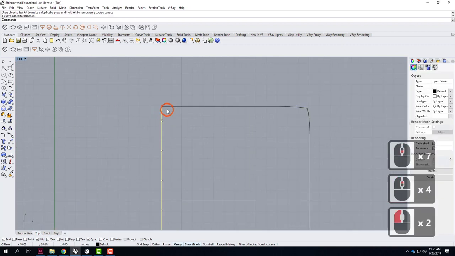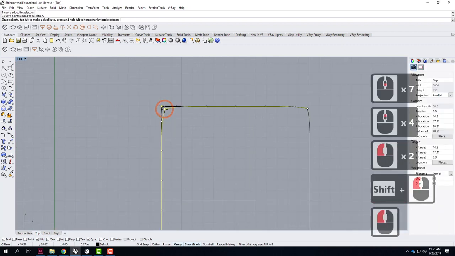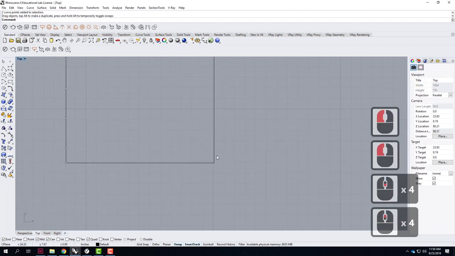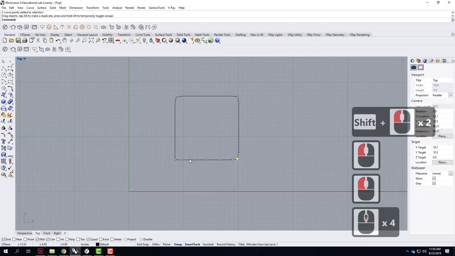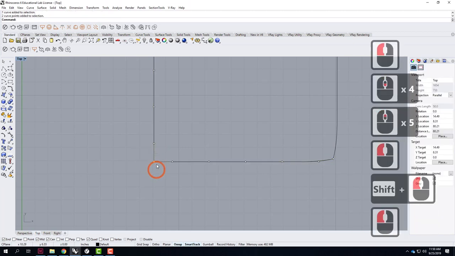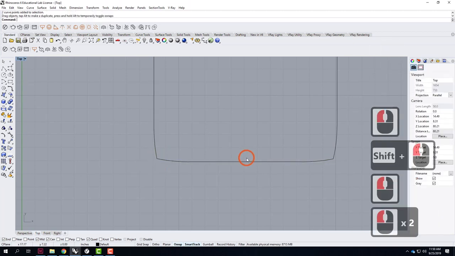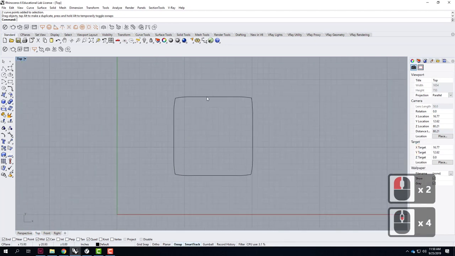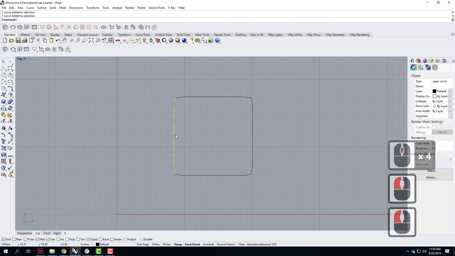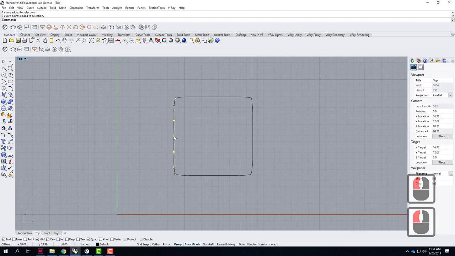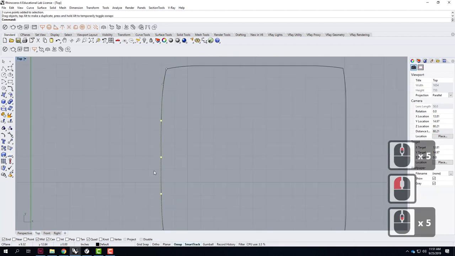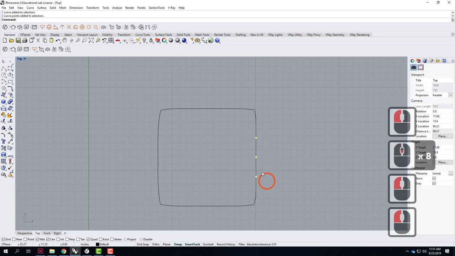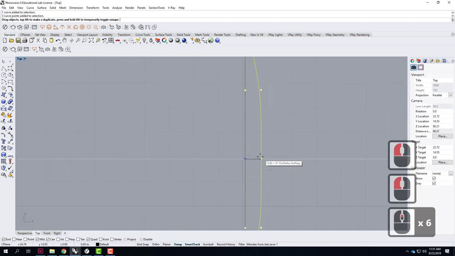And we'll come over here with this and with this. Same thing. I'll pinch that in just a bit. We'll take this one and this one, and we'll pinch that in just a bit. Take this and this, and pinch that in just a bit. So the same general things apply, where we want to think about what happens with the sides. Do we need to make any manipulations on the sides? Maybe these need to come out just a little bit. And my snaps are really wreaking havoc on me here. So we'll drop that out just a little bit. Put that out just a little bit.